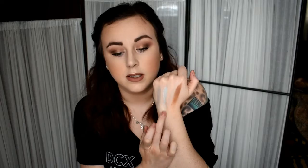Just to show you a few of the blues, this is like a satiny blue shade here, which is beautiful. This one here is more of a foiled shadow. This is like a nice light sky blue. Here's a kind of darker version of that one right here. So they do swatch really well. I have used the gray toned blues before, and this one is gorgeous. I love this. It has just that subtle shift to it, and I really am enjoying this palette. This one, oh my god, that's beautiful. It's like a taupey shimmer shade here.